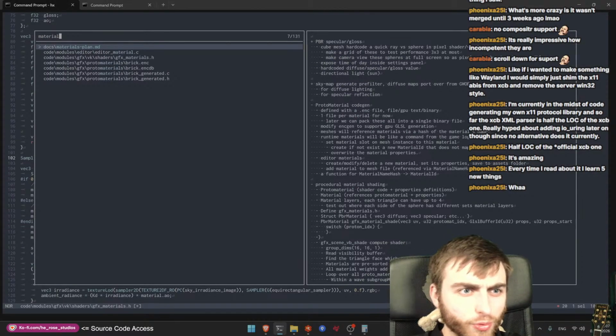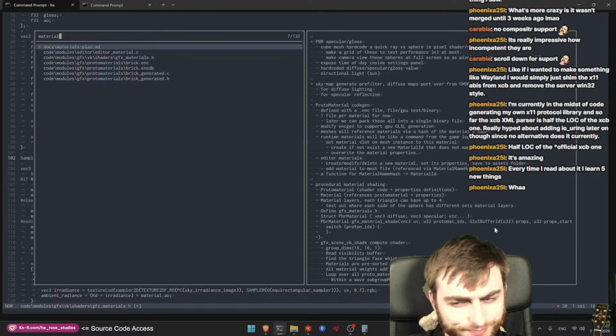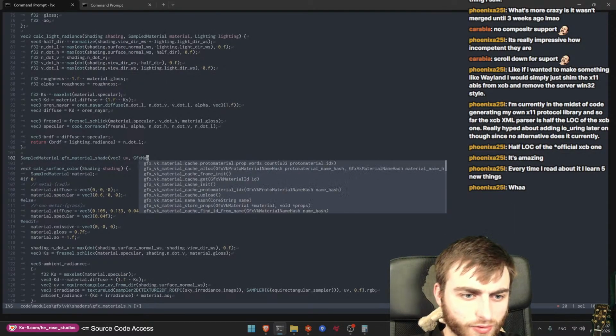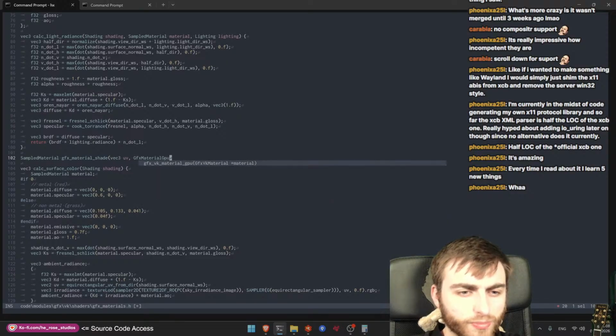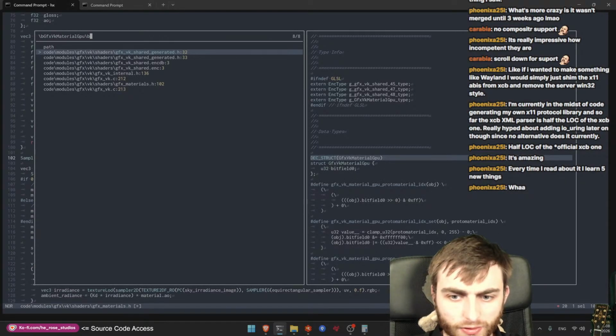So I think we'll wire that in there. We need the prototype material index, properties. Maybe just this, it would be called a material ref. So I think I've already got this in the shared. So it's like a material GPU, VK GPU, graphics, VK material GPU. Yeah, we've got this thing.